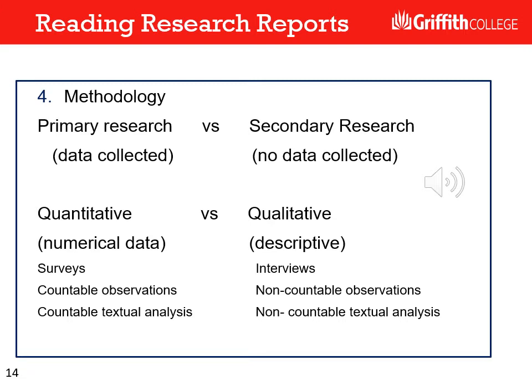research can collect data, or it can use the data from other people, or it can look at numerous other research projects that have been conducted in the past. This is the difference between primary research, where data is collected by the researcher, findings are then reported and then discussed, etc. Or secondary research, in which no data is collected, and there'll be a literature review and there may be data, for example, used from another person's research. However, no data is actually collected by the researcher in secondary research.